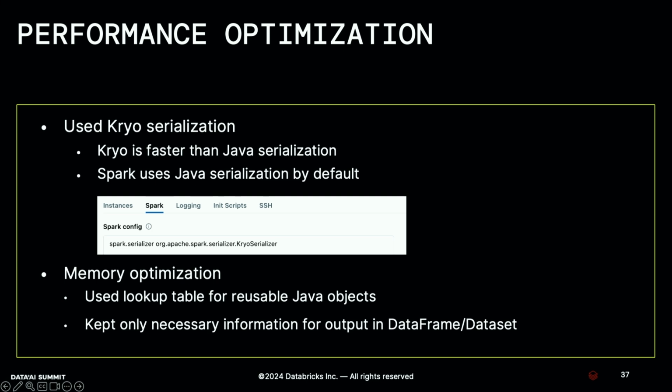Memory optimization could be very application and data specific. We did a few things in our application to optimize memory utilization. We have a limited number of configuration Java objects. One of them needs to be in every row in the Spark dataset. So we built a lookup table for them and used simple identifiers to represent them in the dataset. We also made sure all the rows in the dataset contain only necessary information for the output and removed unneeded fields.